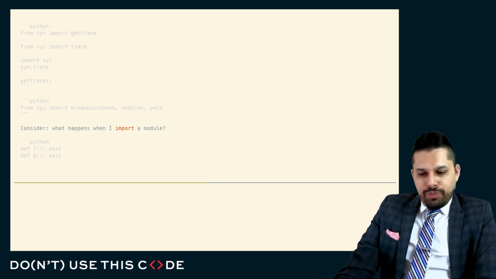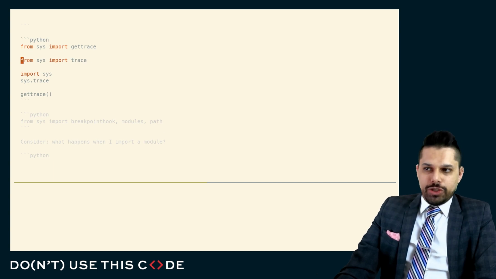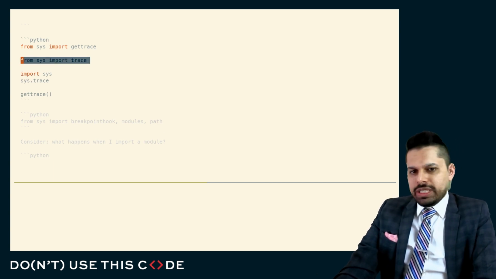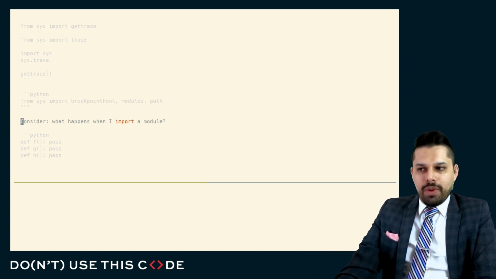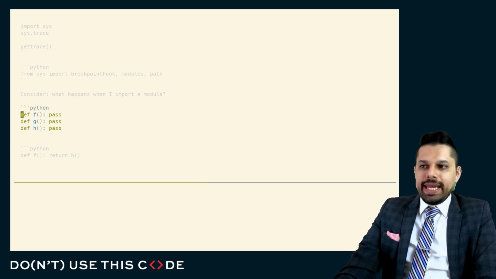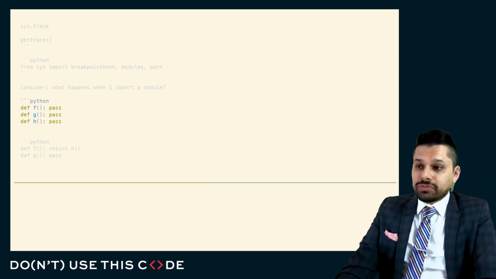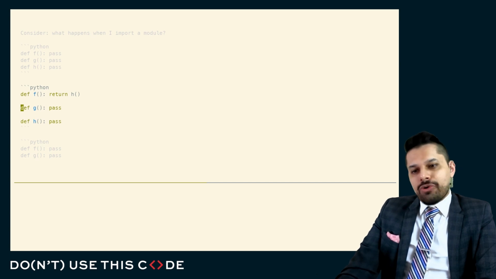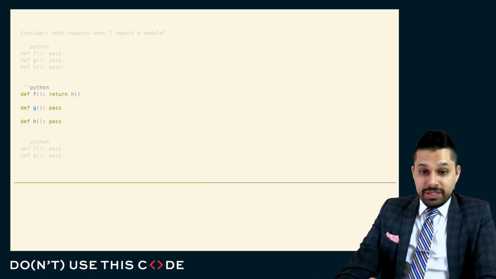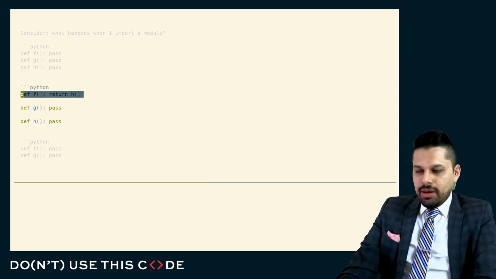Let's talk about what happens when you import a module, because it is often mistakenly believed that this is more efficient than this. This only executes the code to give you trace, whereas this executes the whole module. That is not what happens when you import a module in Python. When you have some code in a Python module, it needs to be evaluated to create the things that it contains, the functions, the classes, and whatnot. If this function relies on another function in its global scope, how does the Python interpreter know that it only needs to implement this, not this, without having to read through this code?